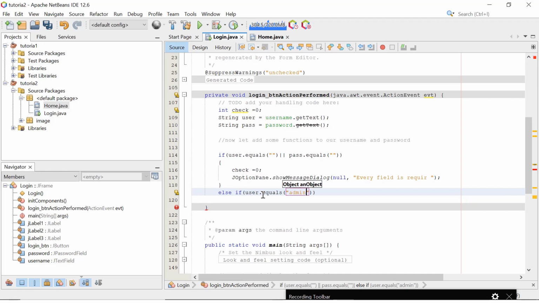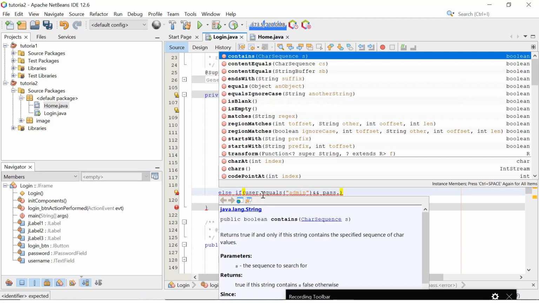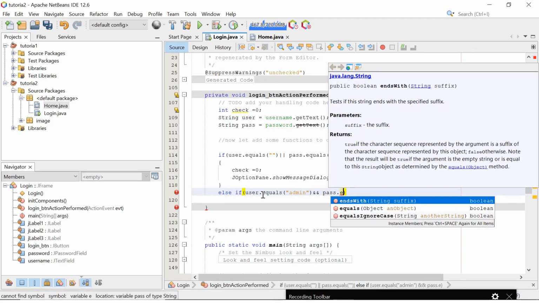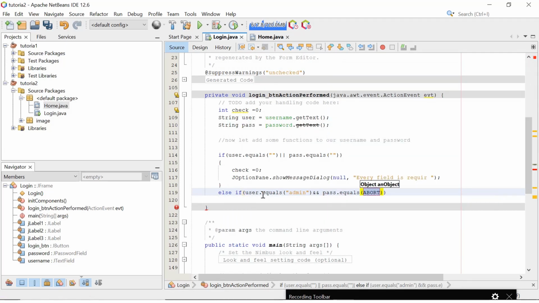So I'm telling my system that I have admin, and then I said my pass, which is the parameter I've set to be equal to the username and password, to be dot equal pass. Okay, so let me just say user.